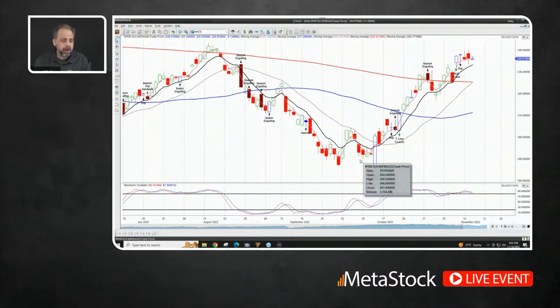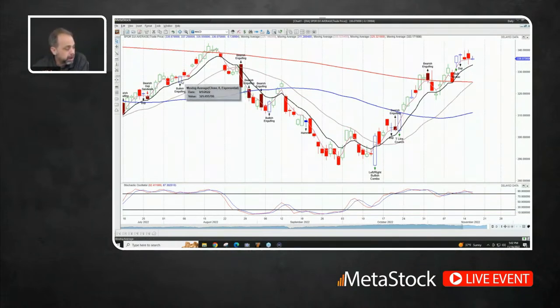Now, one of the things that we've done, I've applied, this is a MetaStock chart, I've applied the indicators and what we call the expert advisor to the Dow Industrials. So you'll notice that when we have a bull kicker like we have here, it's automatically labeled for you. Here we had a doji, a bearish engulfing, a T-line crunch, another doji, a bearish engulfing, and a left-right bullish combo, a huge one, back here on about 10/13, and the market's bounced from that level ever since. You can see exactly how these signals are working in real time.